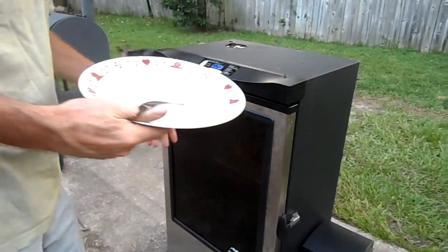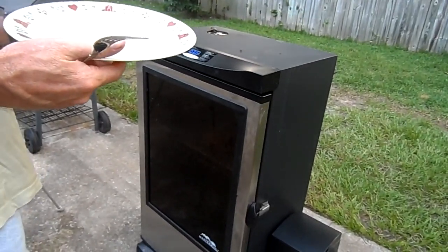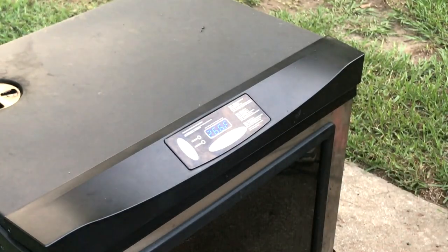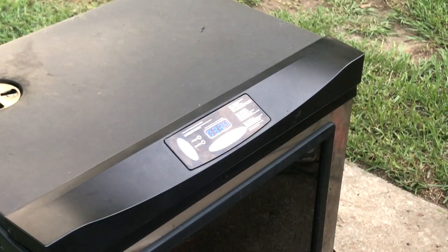Folks, about done. Started her at 240. I ended up turning it to 260 just to get it done tonight with all these flies around. The weather, we're hungry. Meat probe is now telling me 136. That's close to what I wanted.